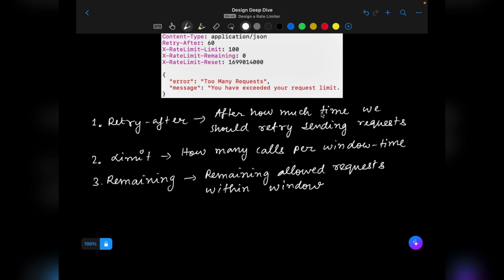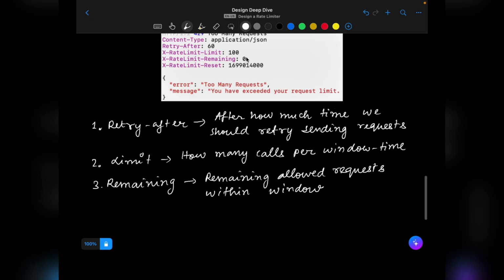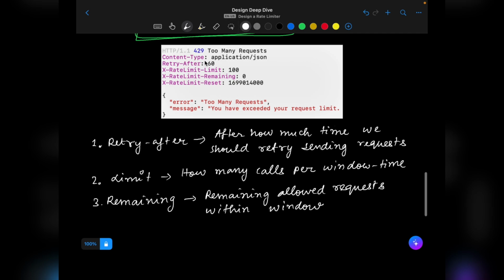Since it's 0, because we are receiving a 429 response, the number of requests has reached the threshold, so we need to retry after this, and currently we can send 0 requests.